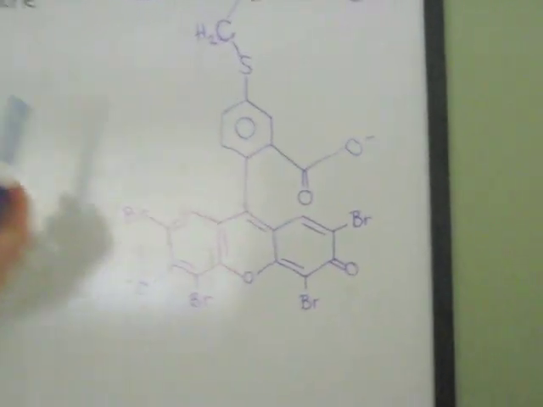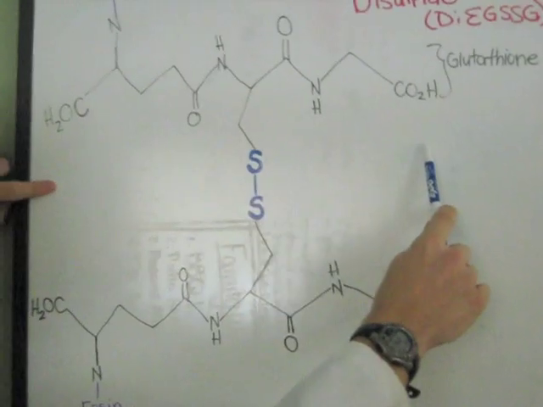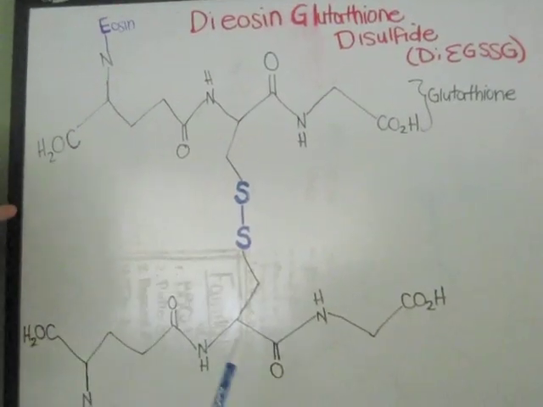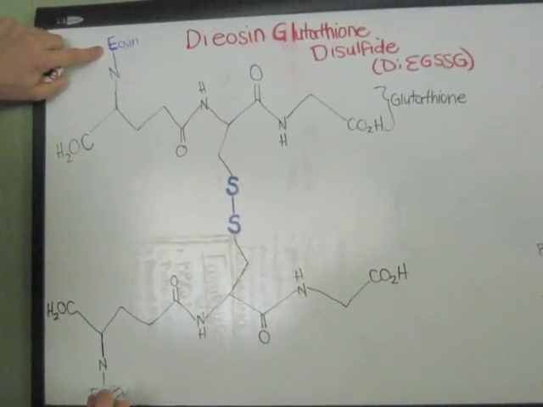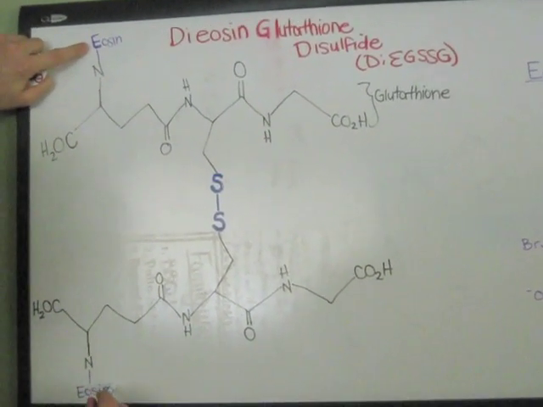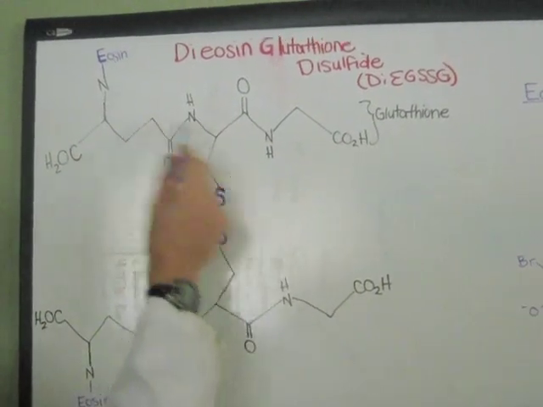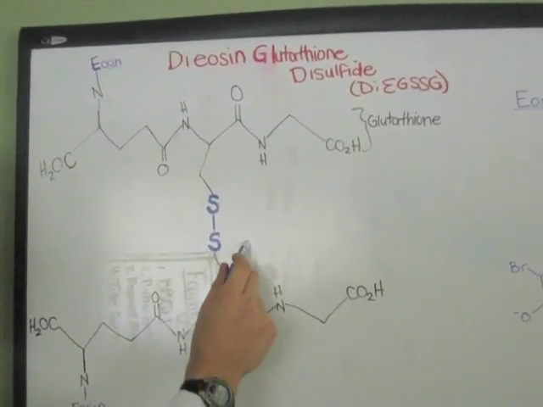Now back over here, in our di-eosin molecule, this does not give off any fluorescence. This is due to the close proximity of eosin in fluorescent self-quenching, which Adam spoke about earlier. So we need to separate these two molecules by cleaving this disulfide bridge.